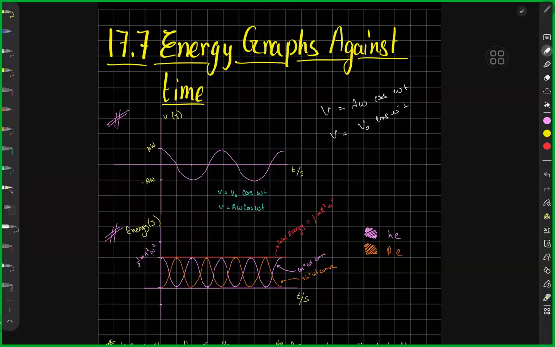Why can I write this as v naught? Because A omega is the amplitude of this trigonometric function. How much does cos omega t vary? Between what values does cos omega t vary? Cos varies between -1 and +1. So what is the maximum velocity possible out of this equation? A omega. When cos omega t equals 1, I get the maximum velocity, which is A omega. So I can simply say A omega equals v naught or maximum velocity.